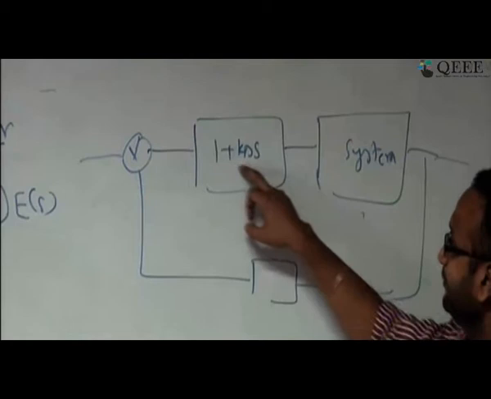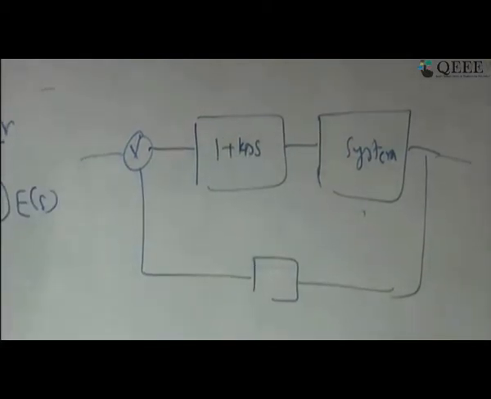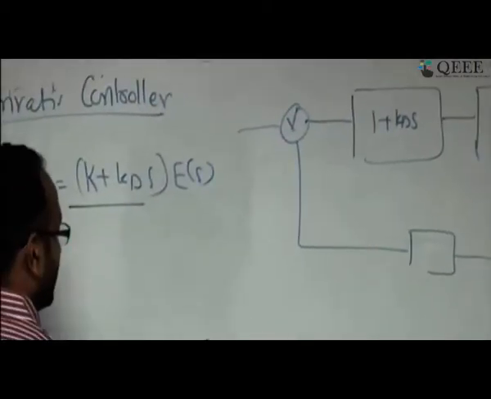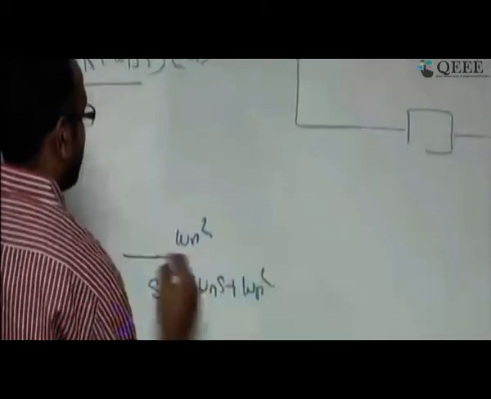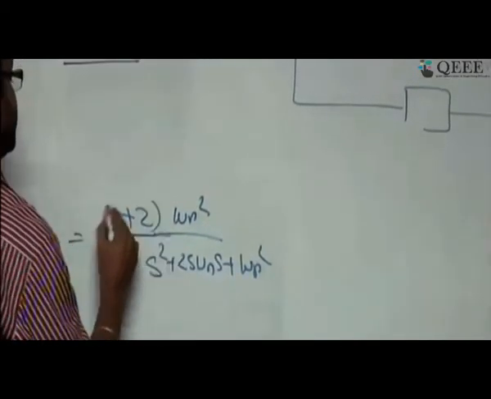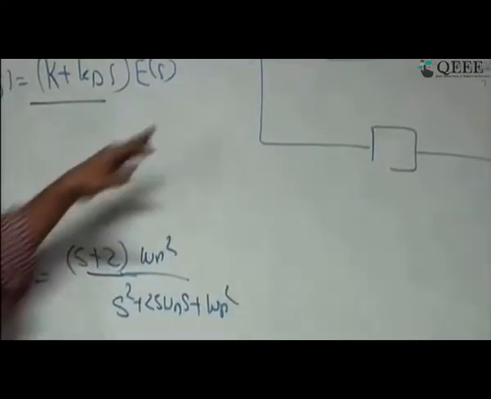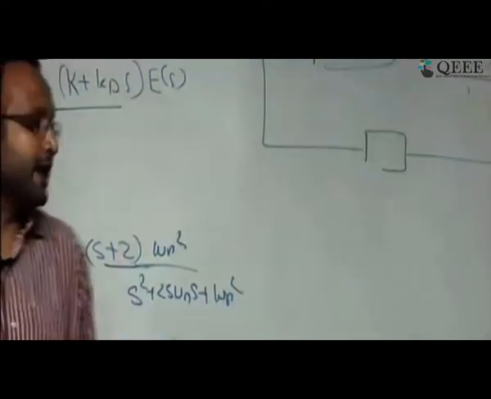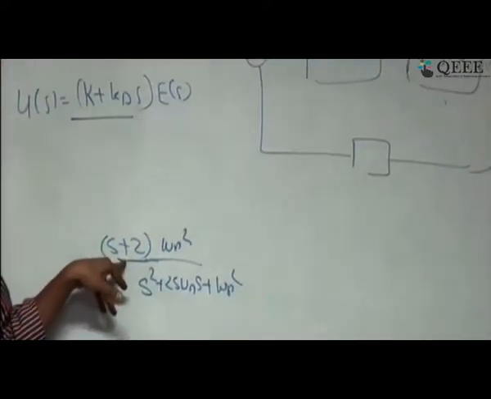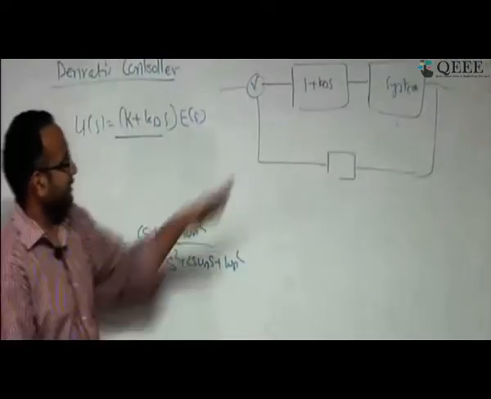That part is clear, because suppose I consider my system as a second order system, omega n squared over s squared plus 2 zeta omega n s plus omega n squared, and this is s plus z, because 1 plus Kds, I have just written it as 1 plus Kds. So I am adding a zero on the forward path. I am giving the different term of the derivative controller, that I am adding a zero in the forward path. This is correct because the s term is coming as 1 plus Kds. I can write it this way.